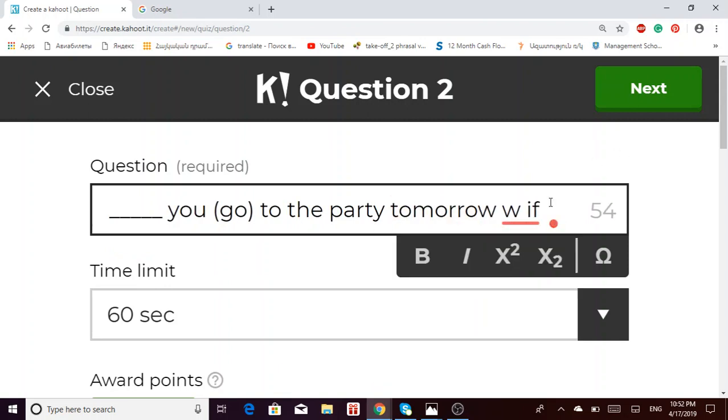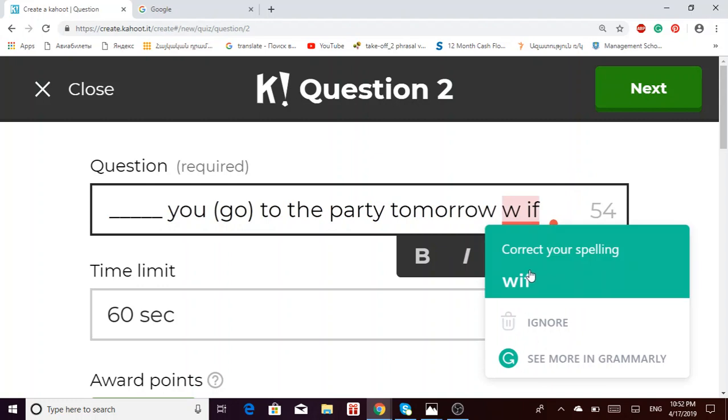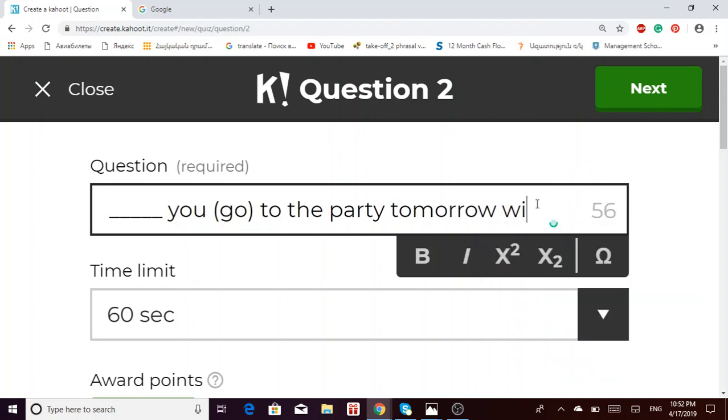I'm using Grammarly, and I don't know why, but whenever I'm creating a Kahoot set and I make a mistake or a typo, I can't just click on it and change it or just copy paste something.